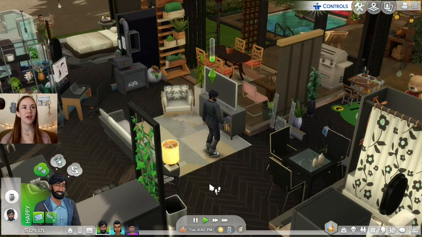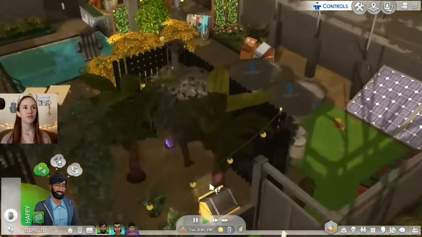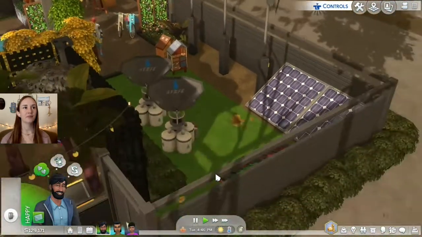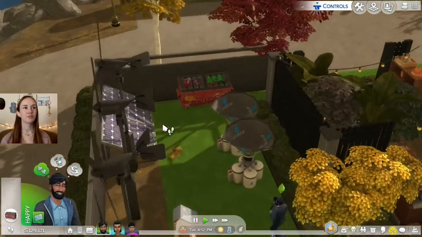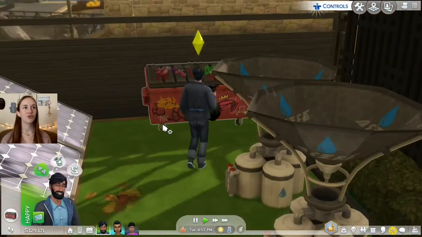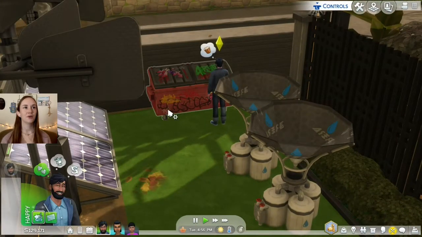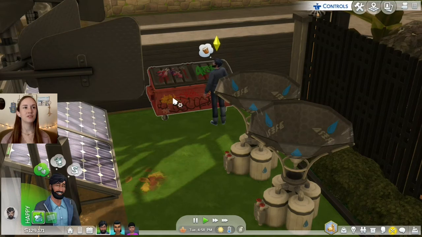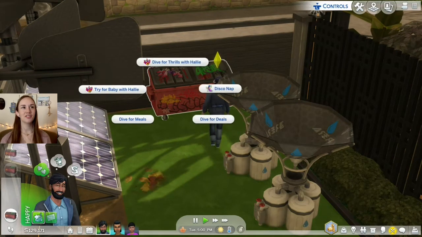Empty trash, do that. I'm gonna make him dig through the dumpster, I think, even though he's really not a big fan of that. Okay, here he comes. Here he comes with the trash. Good job, buddy. Look at you. All right, dive for those deals. Do it. Dive for all the deals.